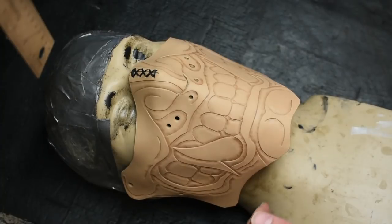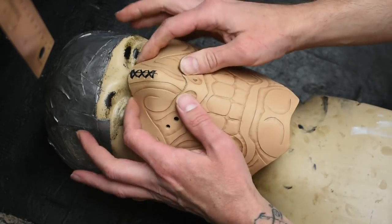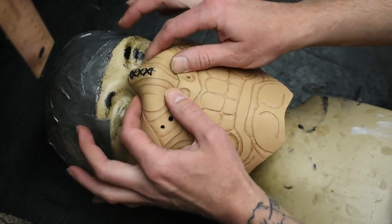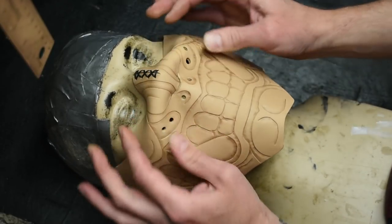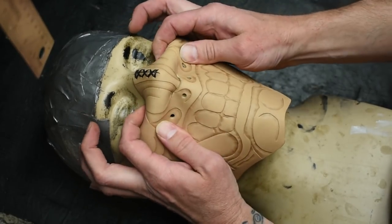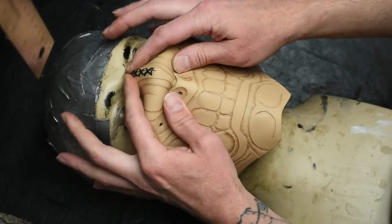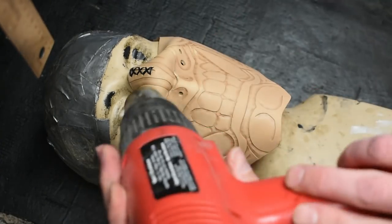Once it's dried for a little while, you can also use a heat gun to dry it off and make it a little more moldable. I usually start with the nose first because it's the trickiest. Where we cut that little slip before — that goes on the inside, so it kind of flips in. Pinch the nose down while pushing the bottom up so it makes that nose shape. After that, you can let it dry more, use a hair dryer or heat gun, and just keep your shape.